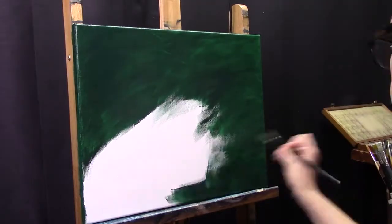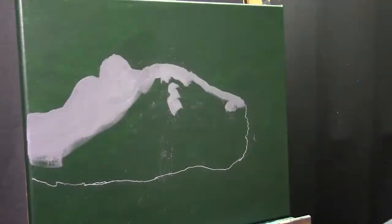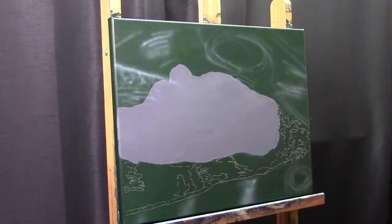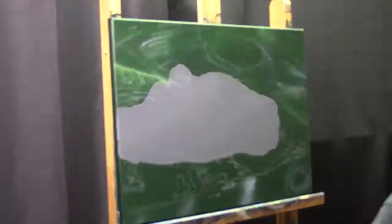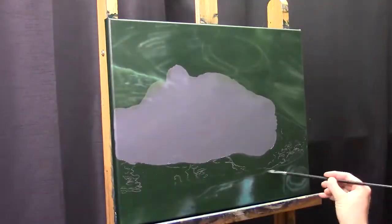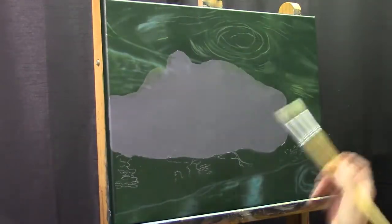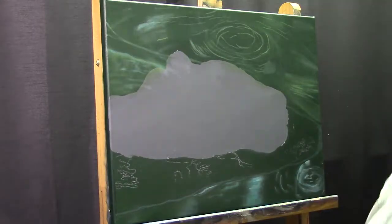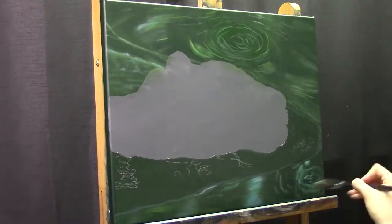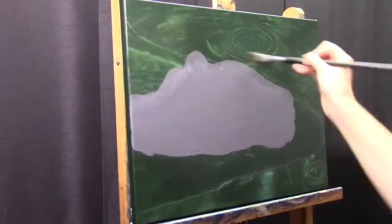I start out by laying down just the first green color so I don't fight the white of the canvas so much. You can see me doing a little bit of airbrushing here — I was testing out some strokes I can make with the airbrush for the water effects. Later I discovered I could do it easily with a brush as well, and it was a little bit handier for this painting, but sometimes I just like to try new things.